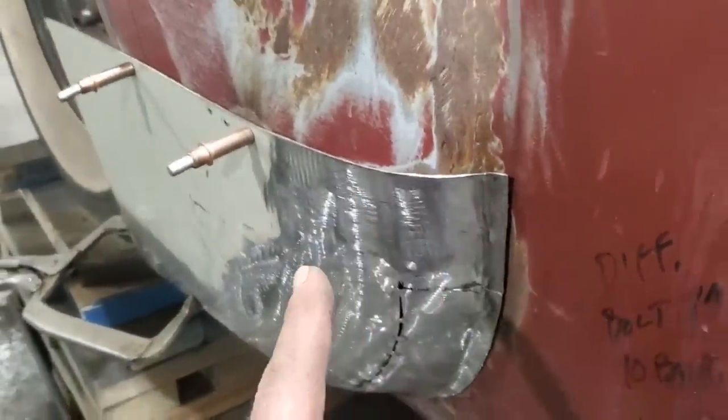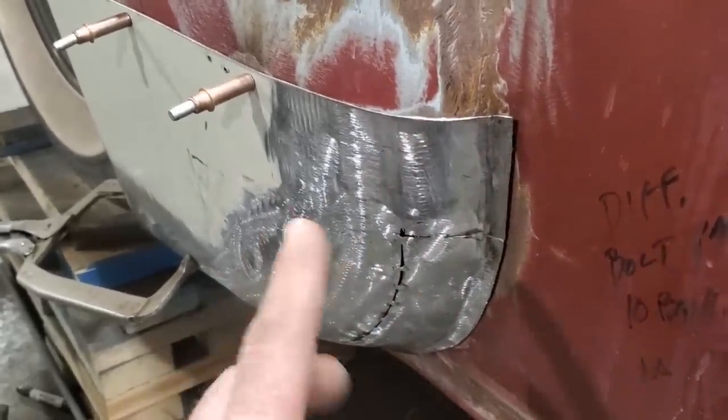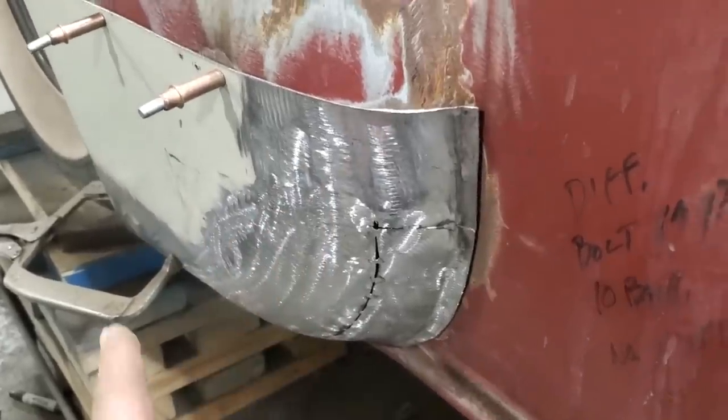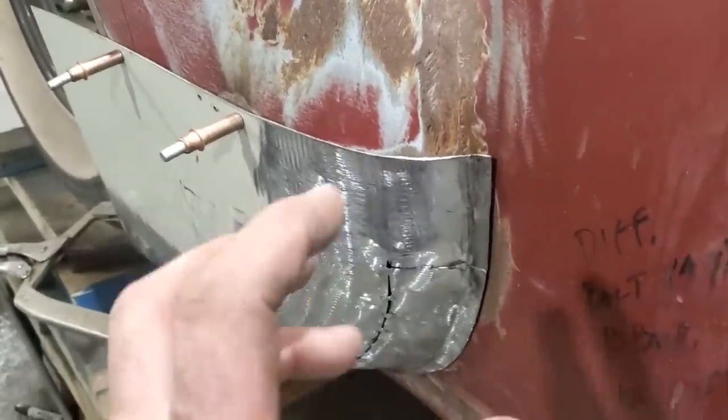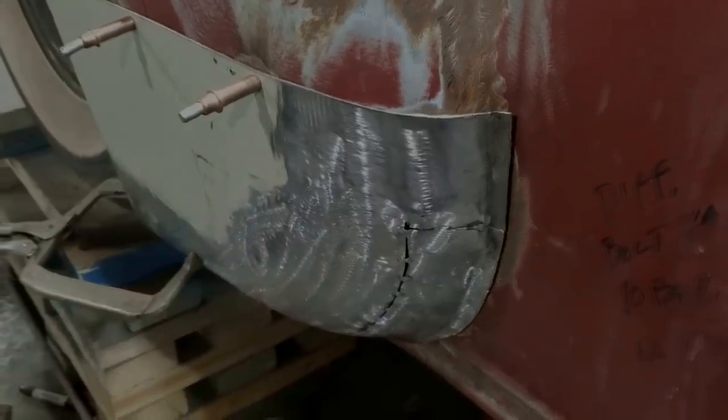So I'm going to take this off now and go over and weld all this up. Same process as before. Weld an inch, cool. Weld an inch, skip an inch. Weld an inch, skip an inch. That type of thing. So I'm going to go ahead, get that all banged out, get that all ground up, and finish this panel off altogether.